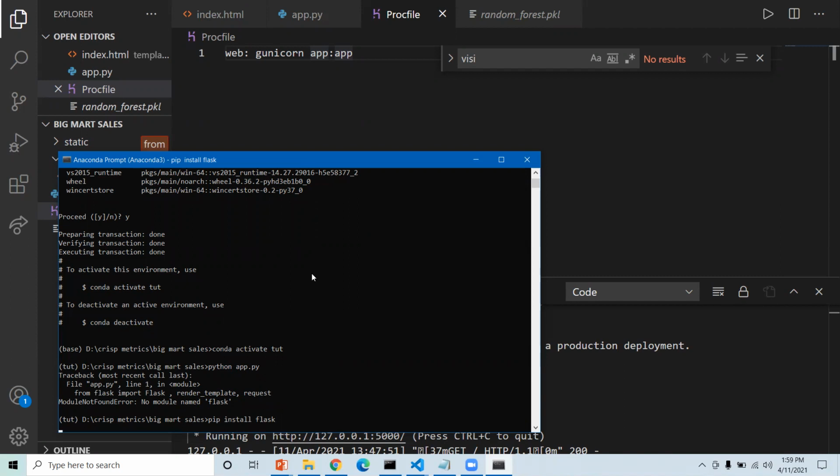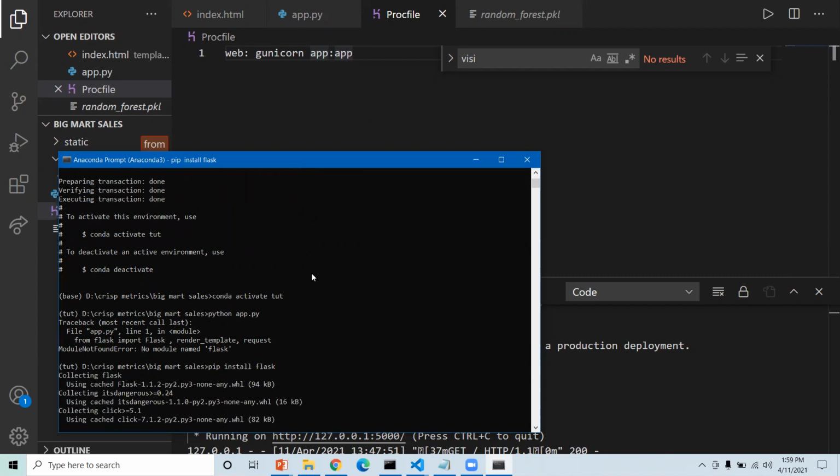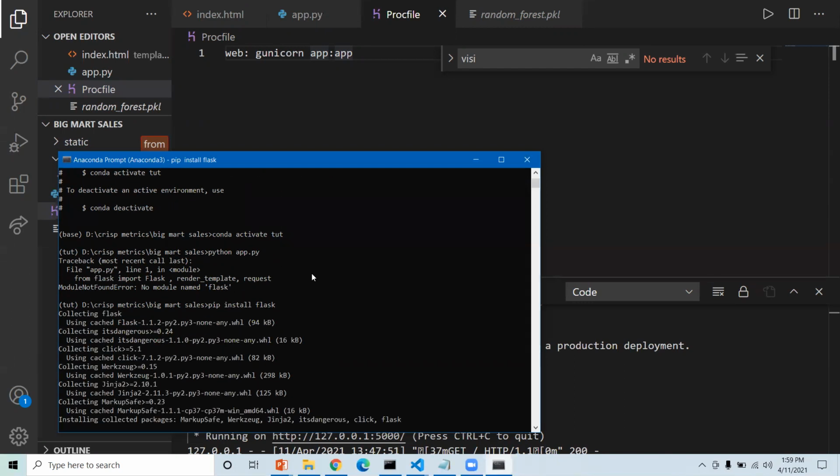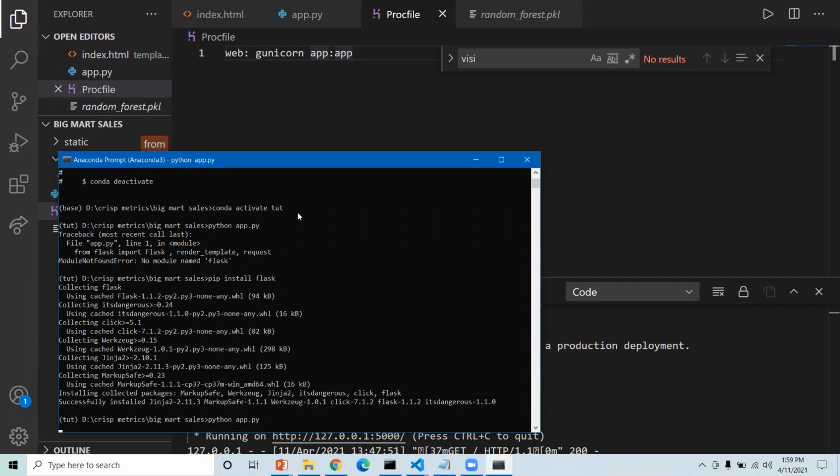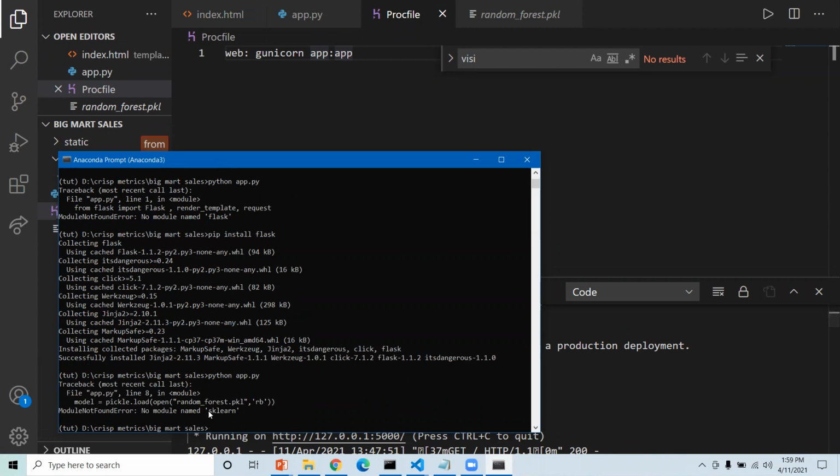Guys, do it. Now let's try to run it again. Now it is saying sklearn is not there. So install this sklearn. Simple.